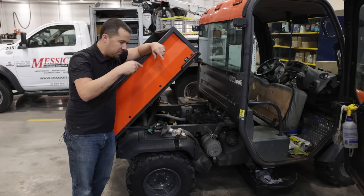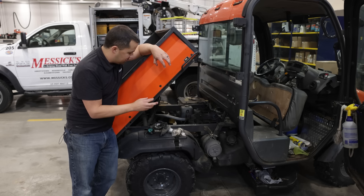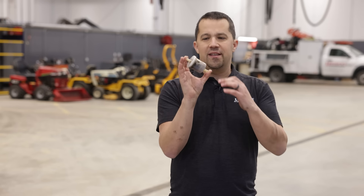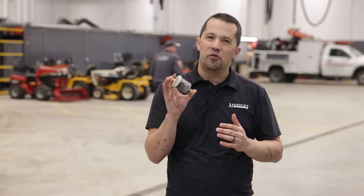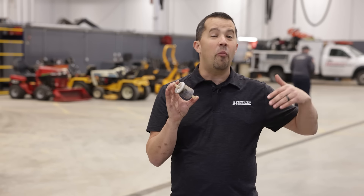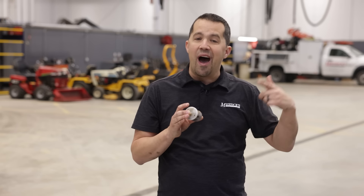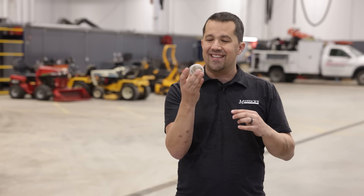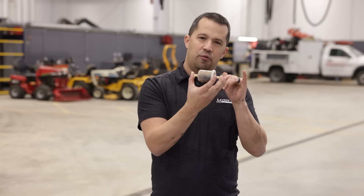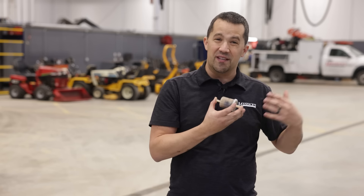When you turn the key on, you'll hear that pump start to run. All of these systems have the same pieces in a mechanically injected diesel fuel system. The service interval for these little fuel filters is right about 100 hours. This machine had been serviced about two years ago with new filters, but since then had gone through about 450 hours on the meter — it's a heavy use machine. An RTV uses about three-quarters to one gallon of diesel fuel per hour, so this filter would have filtered somewhere in the neighborhood of 250 to 300 gallons of diesel fuel in that time. The amount of opportunity for contaminants to build up in that filter is a lot more significant than it might seem for a small diesel-powered machine.